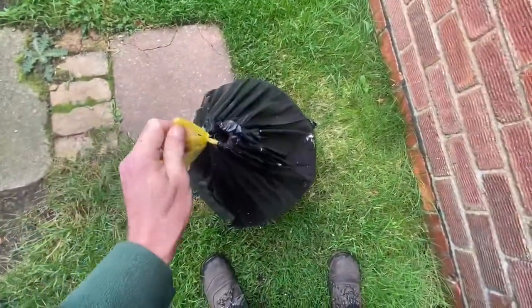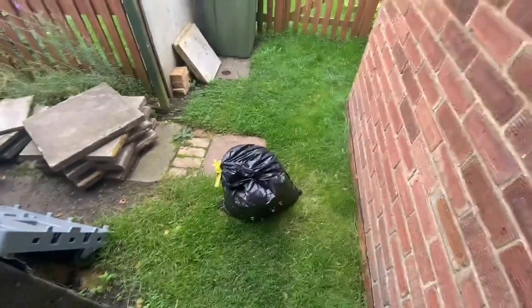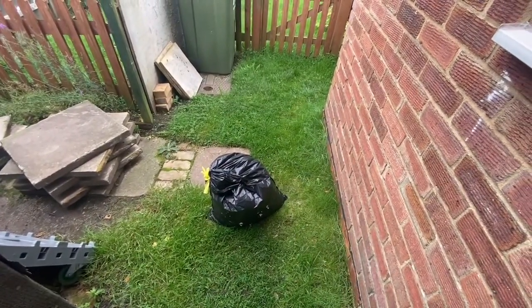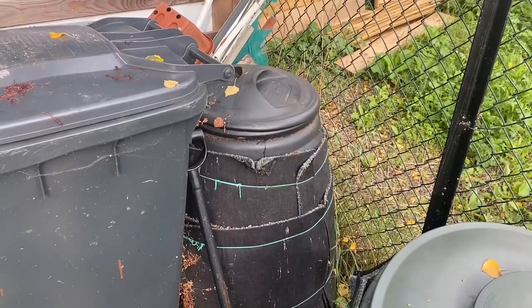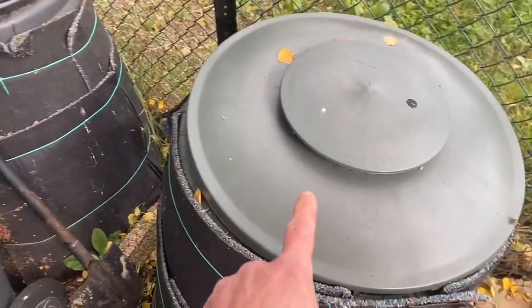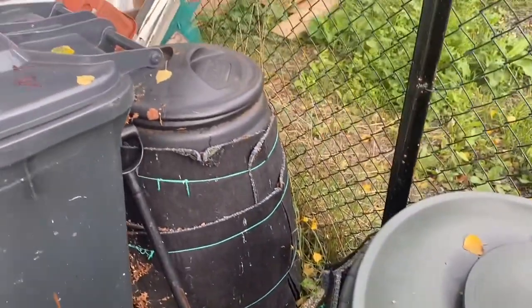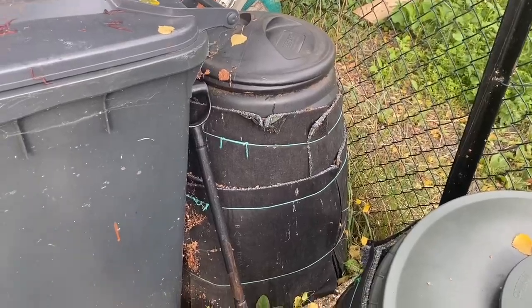I have got some hamster bedding in here, in these bags that my neighbour gives me because he keeps hamsters. Let's have a quick look. Yeah, it is. Right, I'll grab this, then I'm going to take it up to the manure bin, because this manure bin seems to hold the moisture a lot more than these ones do. These ones dry out quite quick, whereas that one holds the moisture a lot.